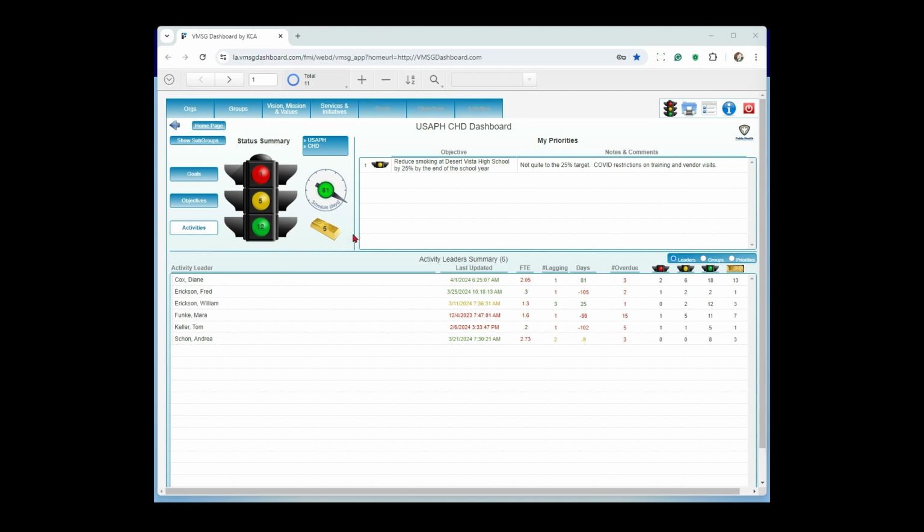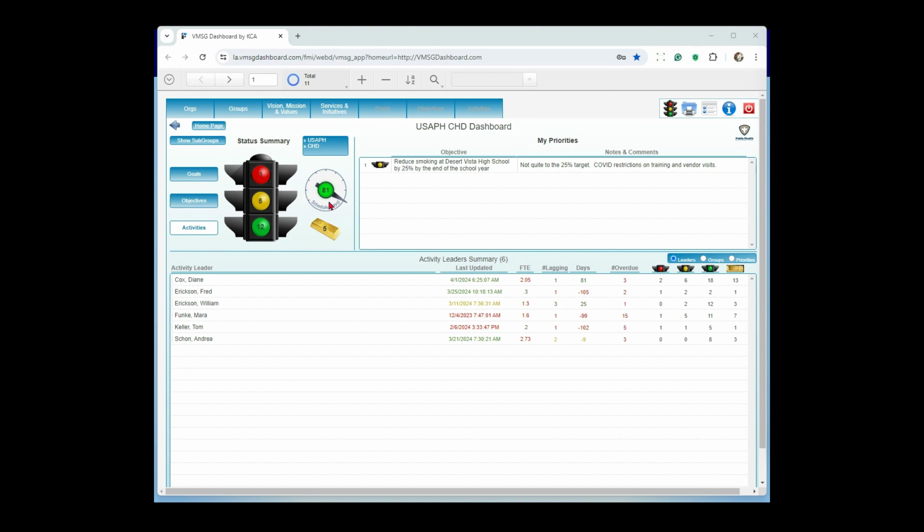Okay. Up here at the top left, the big picture again are the bottom 3 levels of the pyramid. So my activities, my objectives, and my goals. And I'm just looking at the traffic lights, basically. So right now I'm saying we have, looks like 23 activities. 1 is red, 5 is yellow, 12 is green, and 5 is gold in here. And we're about 81 days ahead of schedule.